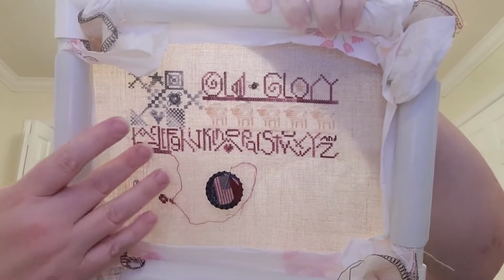I haven't worked on this one in a couple weeks. I've worked on it since I've done my last video, but since then I haven't put some of these stitches right here in that. But once I get Silent Night done, I'll probably pick that one back up.